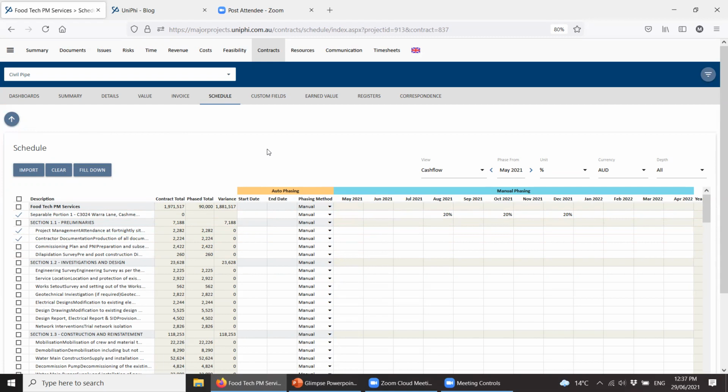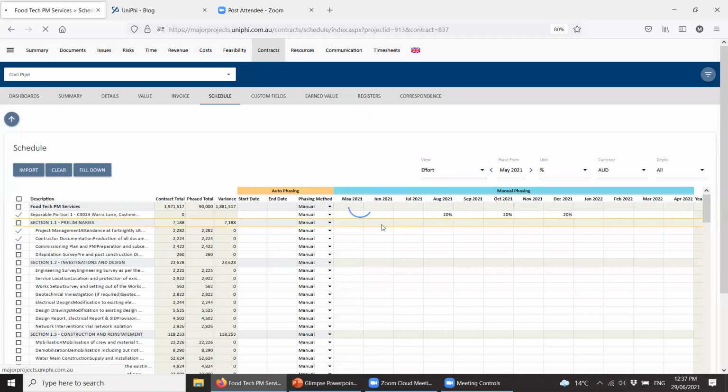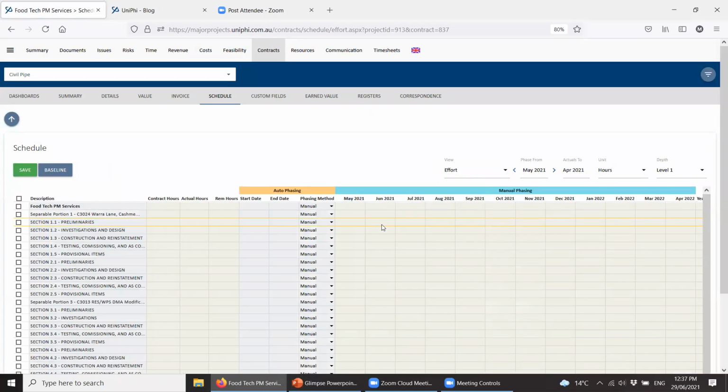The benefits and the flow-on effect of that are extreme. You can't do earned value without that baseline effort. So you need to set up your effort view with a baseline of hours. That becomes your planned profile. Then when you go into earned value, you can start to update how you're actually going in terms of earned, and that will compare to your timesheets, which is how you're actually going in terms of effort spent, and tell you how much of a pile of proverbial you're in.